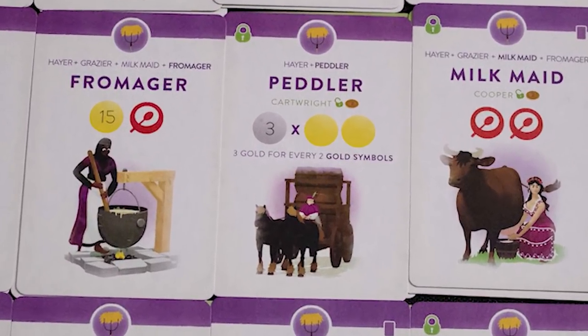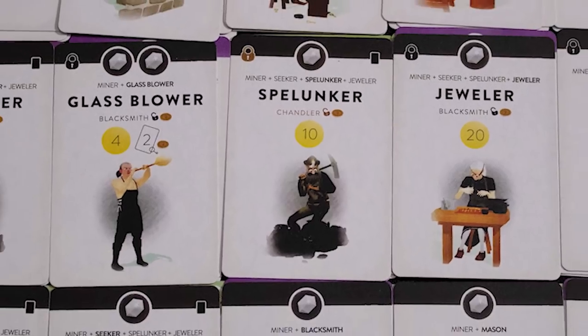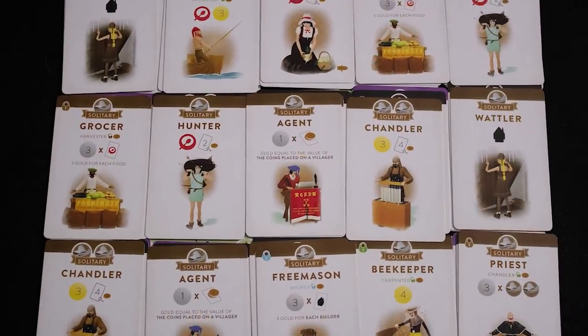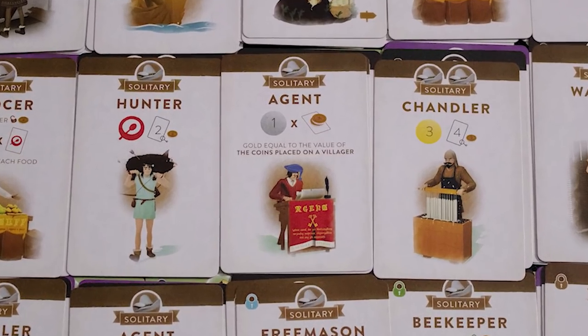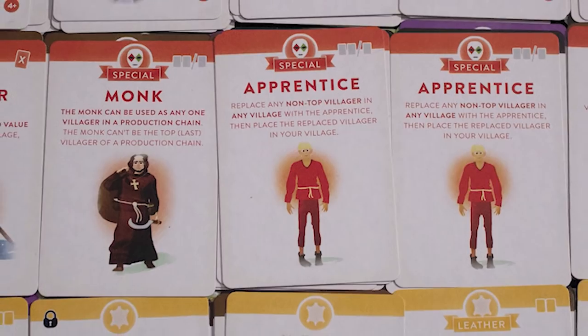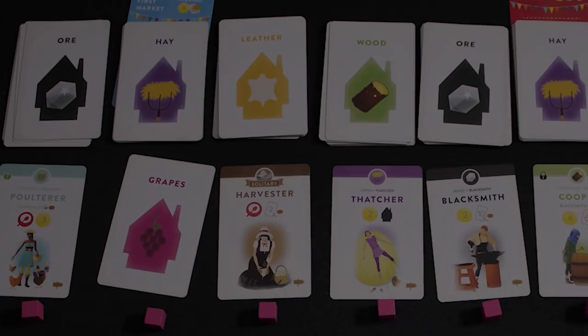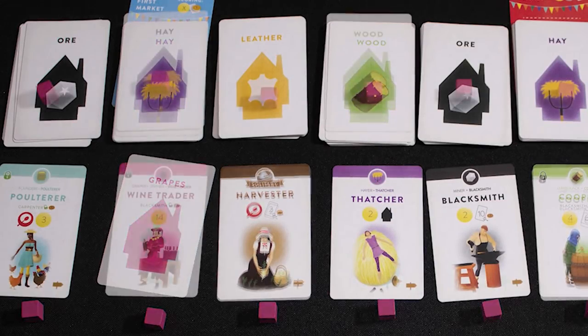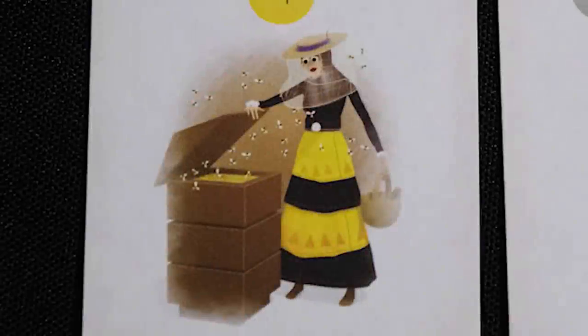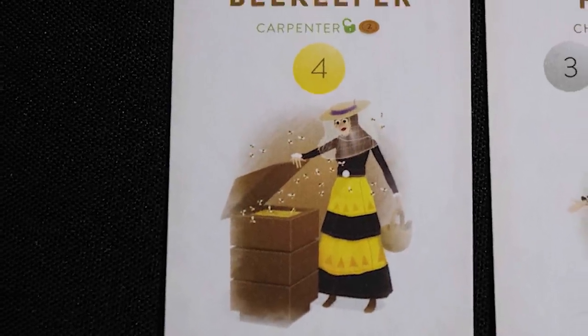Villages that get you extra drafts and extra builds don't deliver big points, so there are a lot of opportunity costs in the game. As well as the main production chain villages, there are a wide variety of solitary villages who provide unique bonuses, as well as special villages who can really shake things up. The fact you can draft villages from the road or take a gamble on the cards above really opens the game up. And the art style is wonderful, vibrant, and a little different, which makes it stand out.